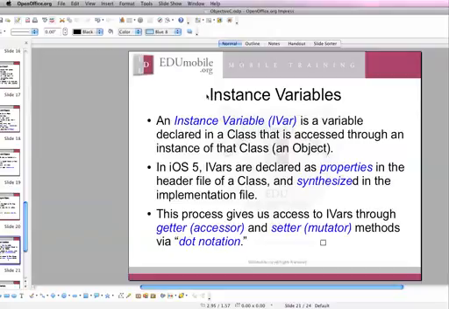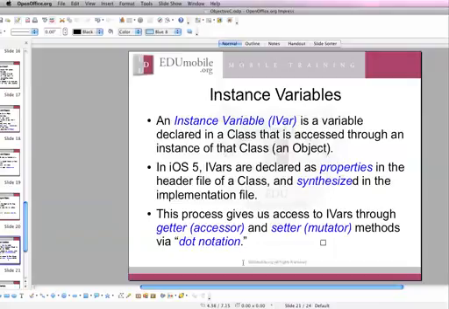In fact, one of the things I want you to do at the end of this lesson is to go back and read about a couple of object-oriented concepts, and one of those very important concepts is encapsulation. So we want to use getters and setters rather than directly manipulating the instance variables themselves.